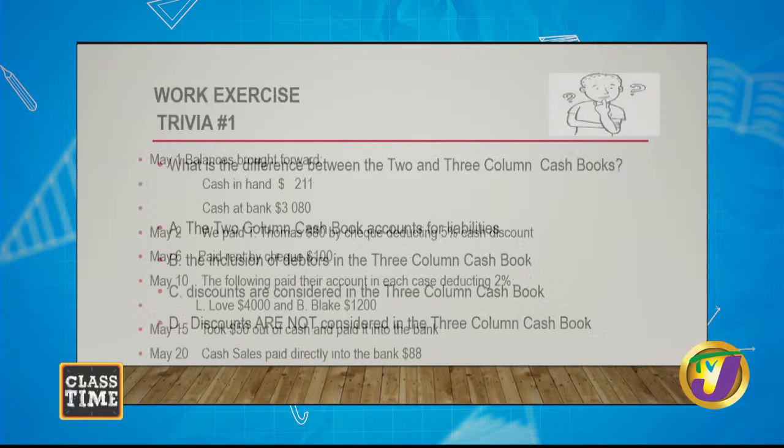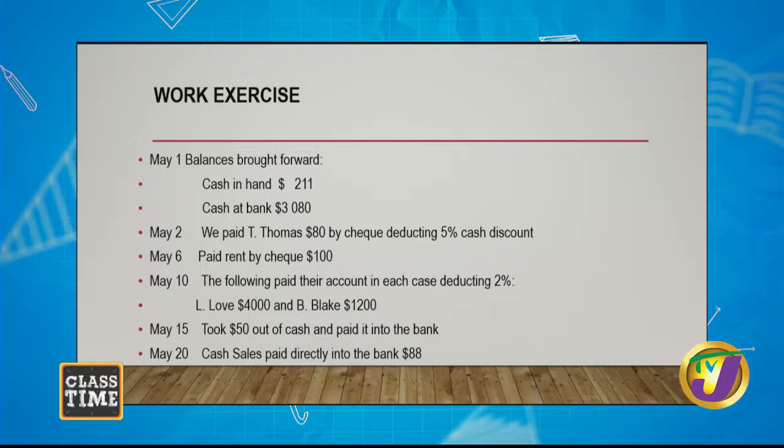Now here we have a work exercise, students. Now we have a set of transactions for the month of May 2018. Now, when you go into the exam and you get a cash book question, it could be either for a 2-column or a 3-column. What you need to do to find out if you really need a 3-column instead of the 2-column? Yes, you would look to see if any of the transactions involve discounts. Remember, we just established that? So therefore, let's just quickly look.